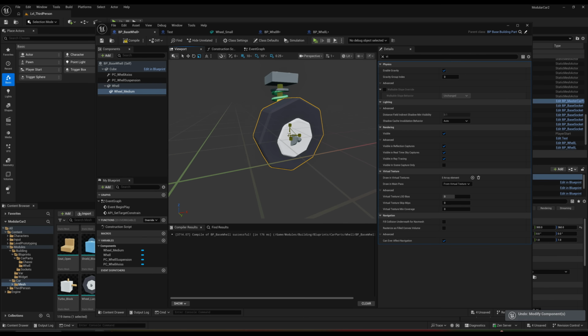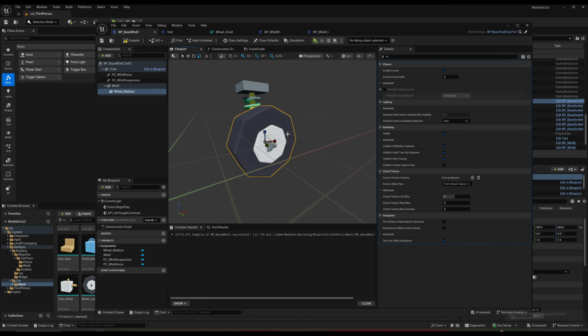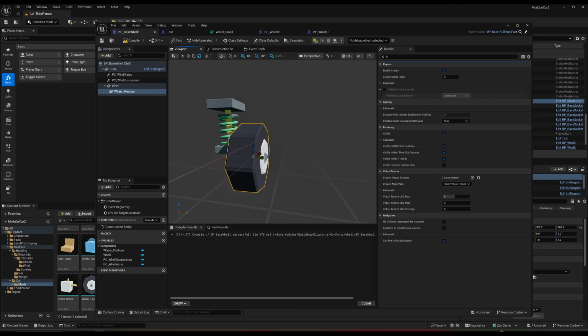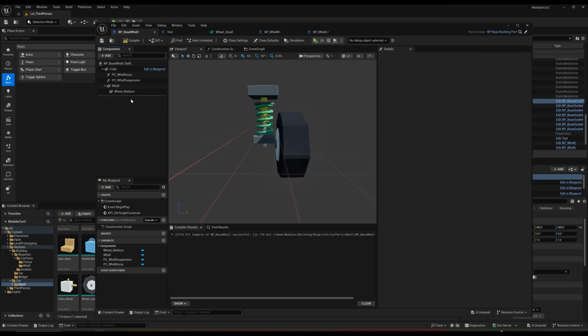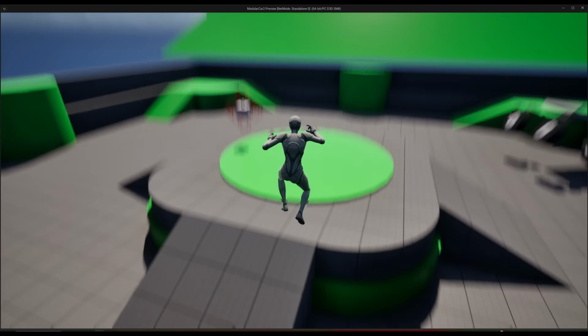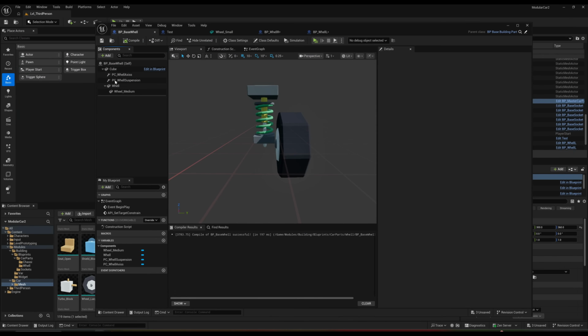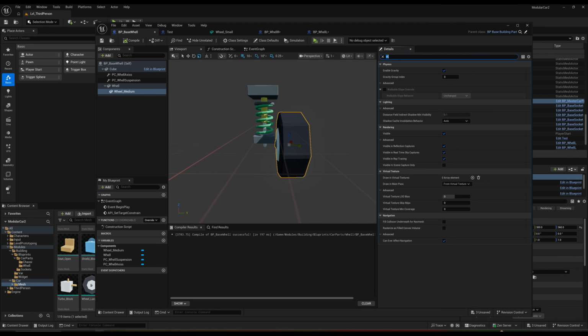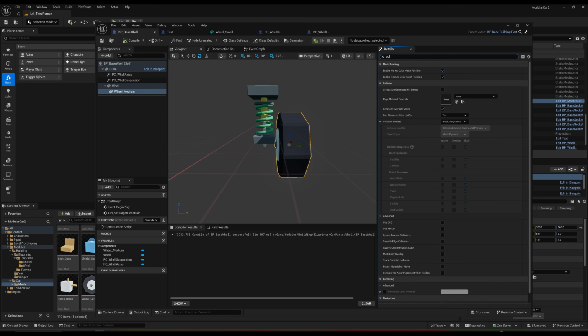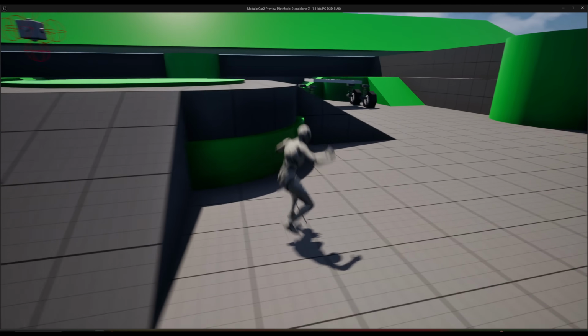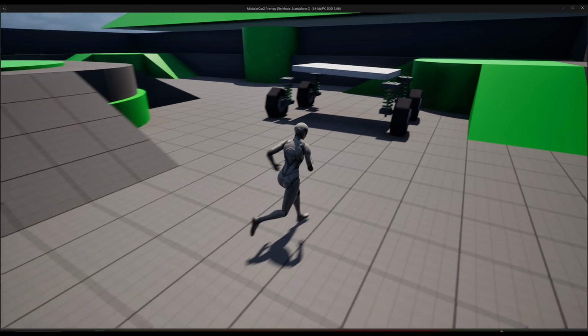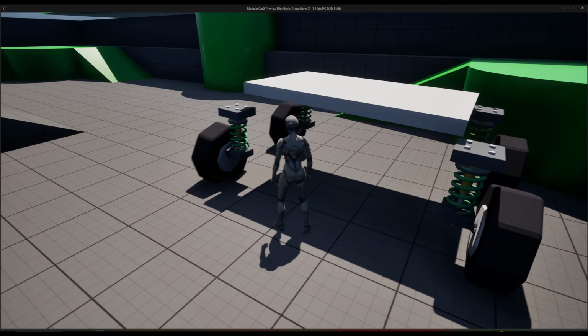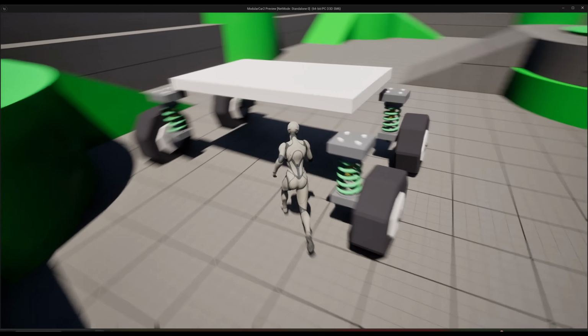I don't know why it's doing this, but I'm just gonna keep this small one. I mean, to be honest, this one looks good. Yeah, it doesn't look too bad. It kind of covers everything up. The only thing you need to make sure is that you set the collision to no collision. That's it, so it doesn't collide. You see? And now you can see that the wheel is actually touching the ground and everything looks really nice.